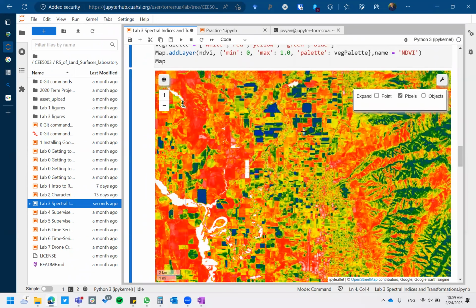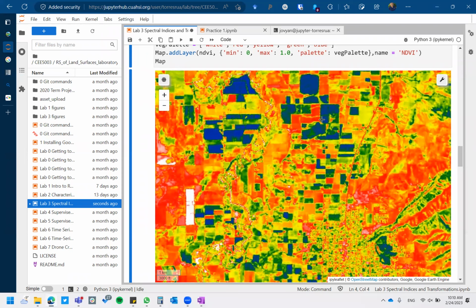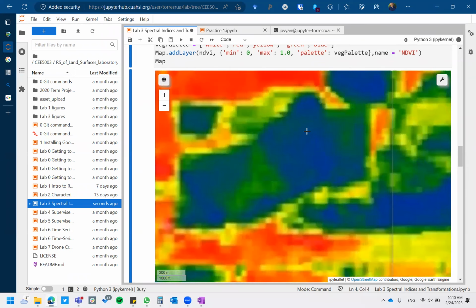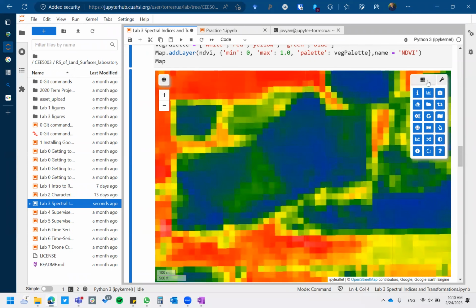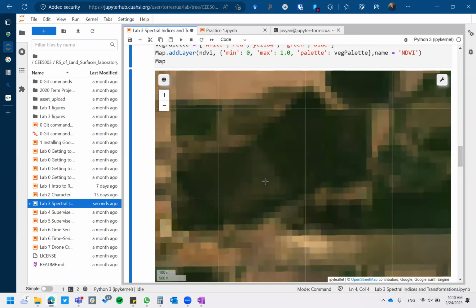Oh, it's still asking for this. So you can see very green in the RGB, but this area is less green.